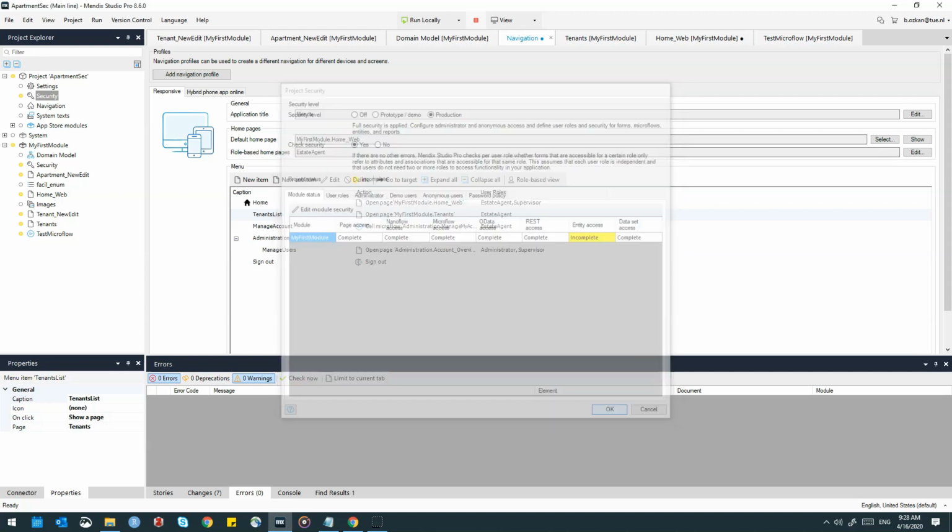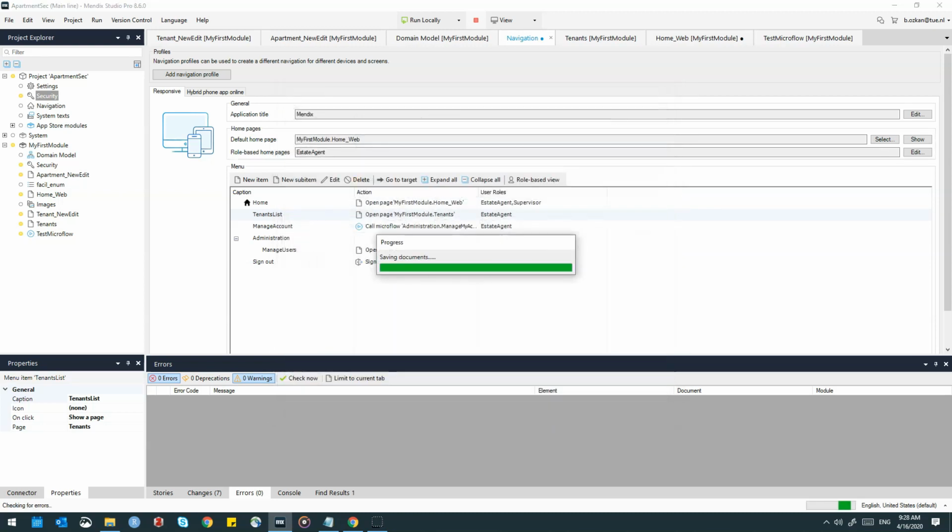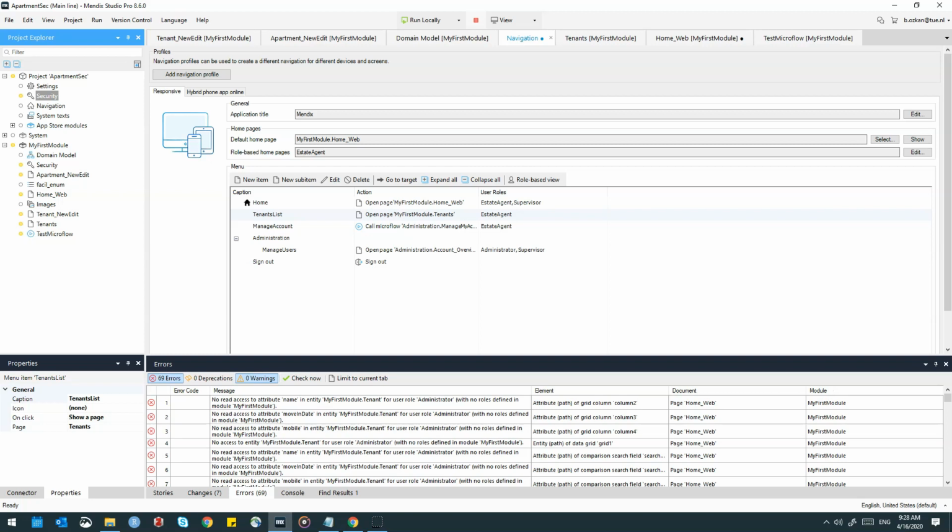I must now configure entity permissions. The error warnings are too many, but they will be fixed once I configure the permissions.